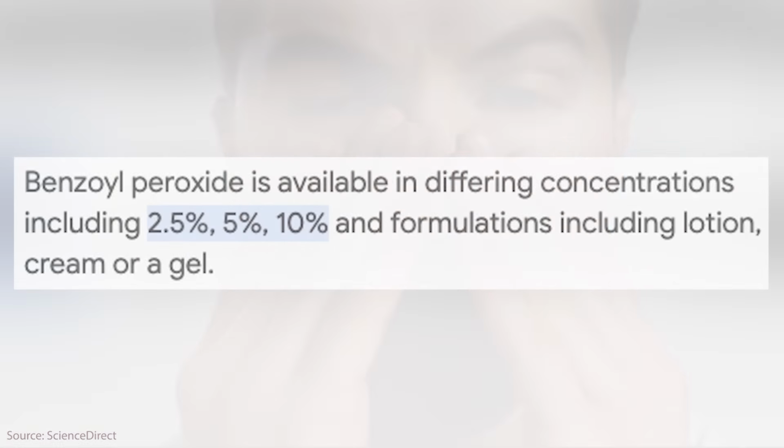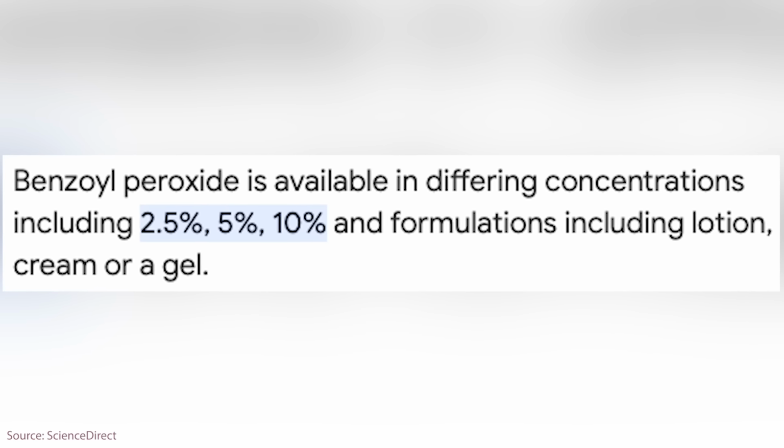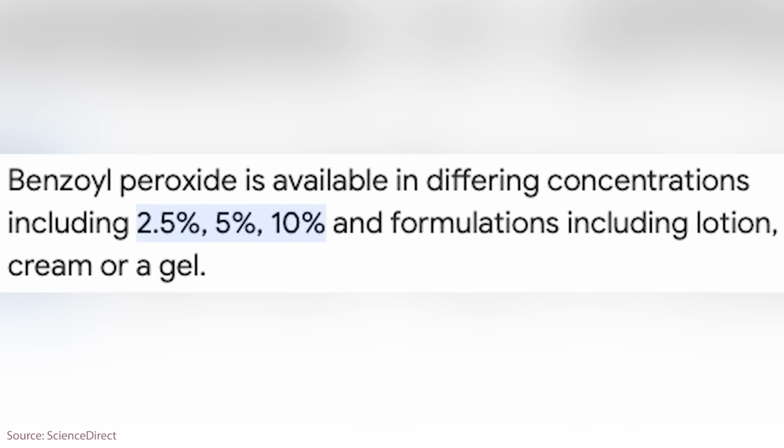Now, unfortunately, benzoyl peroxide can be a little bit irritating, or it can be a little bit drying for some people. That's why it's always important to make sure that you're using the right formula and the right amount. Benzoyl peroxide can be used in anything from 0.5% all the way up to 10% or even 60% if you get it prescribed by a doctor or a derm. For those who are a little bit more sensitive, I do recommend using benzoyl peroxide in a wash-off formula.